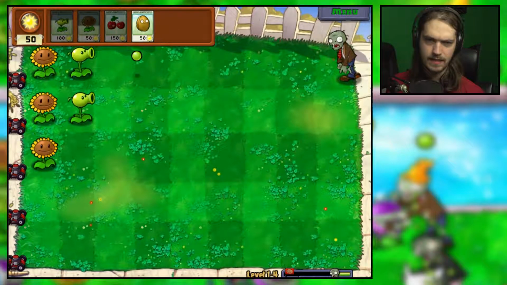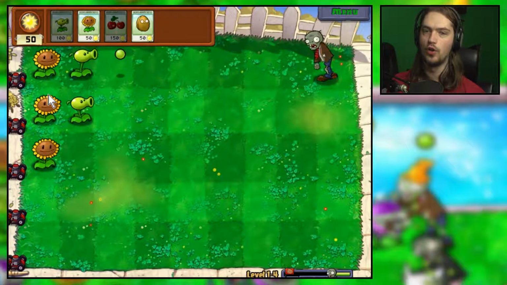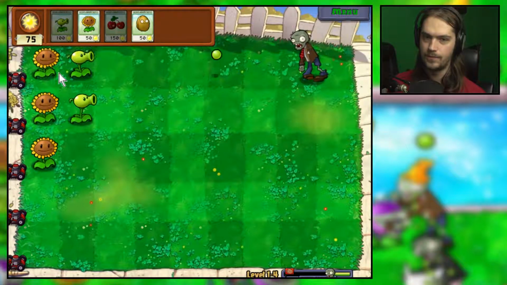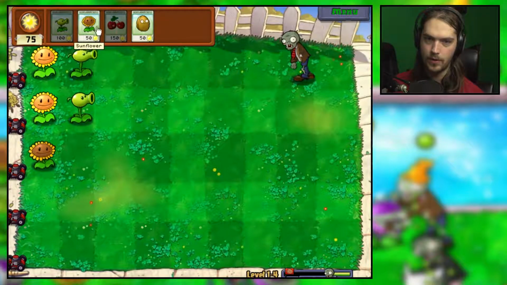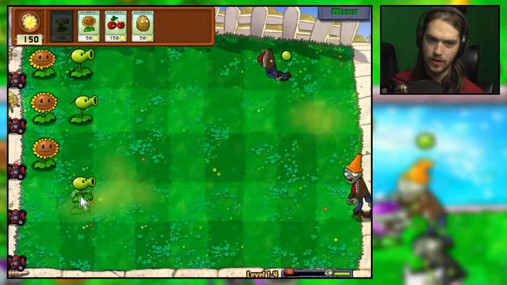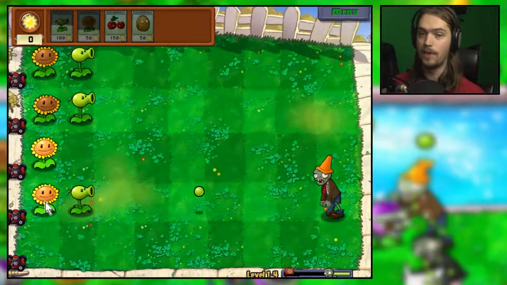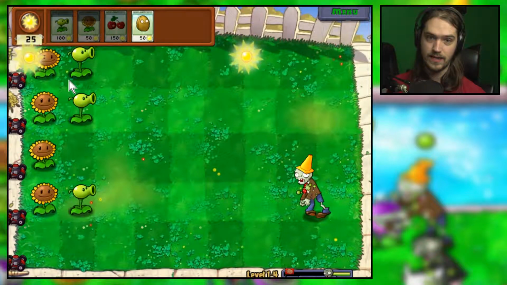As you can see, these sunflowers really do help. I'm getting a lot, and I mean a lot, of sun right now. And when these pop off, let's just not add one of these yet, because exactly that's why. But we can do it anyway, because we got 150 sun just now. And just like that, we get another 50.